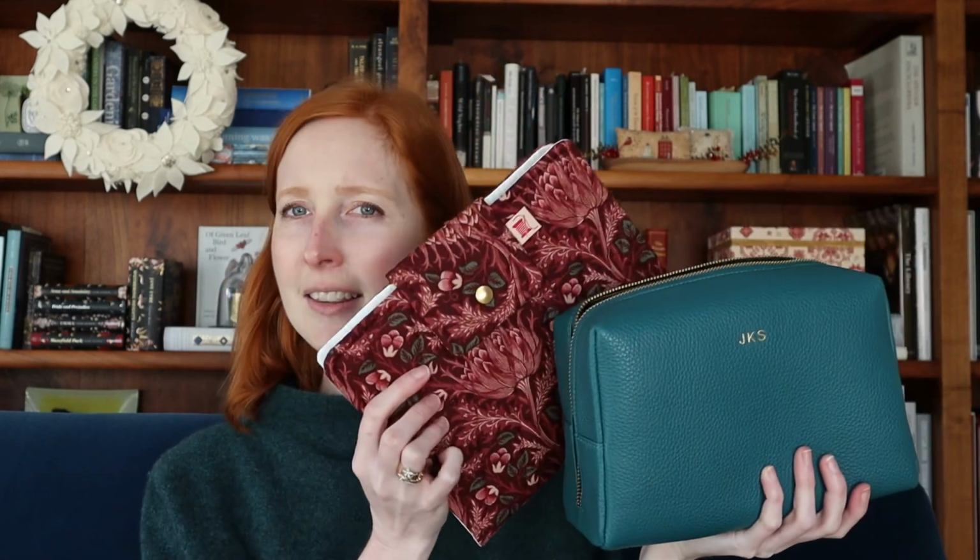I resisted. But after Christmas, I went back to check on Jade, hoping maybe it was on sale. Not on sale. But I noticed that they had something else, which I didn't have and therefore would not be repeat purchasing and horribly profligate. Just, you know, mildly profligate. And that was a vanity case to hold all my other stitching accessories. So this is Jade. It's a little more blue than the greenish color I've been expecting, but it still looks beautiful with the Katie set. I think it's going to be a great all together. Hoping to get to a retreat this year, so you'll see me with this if I make it.